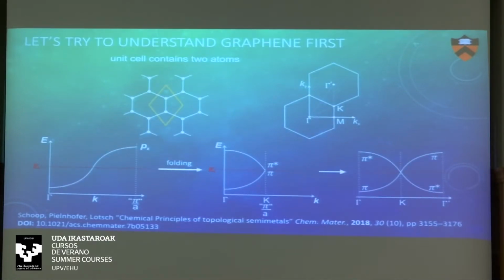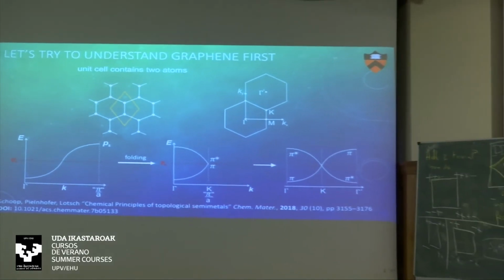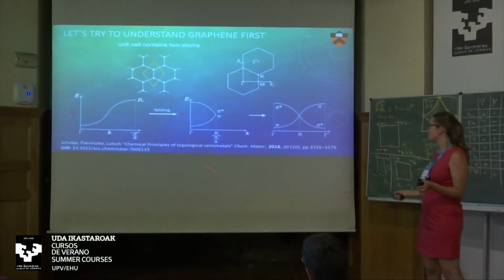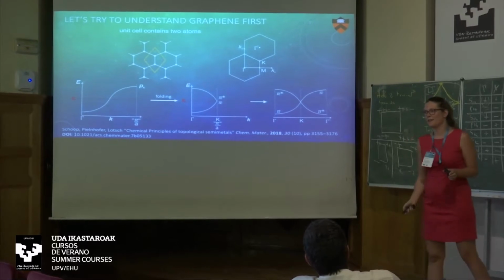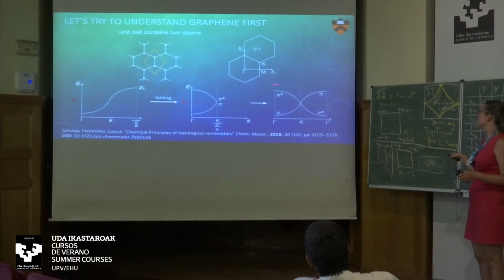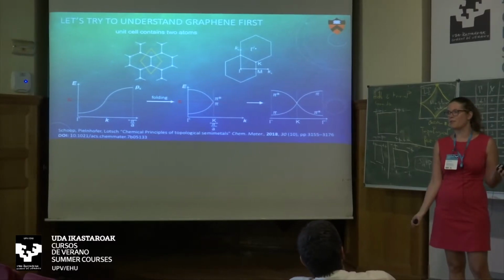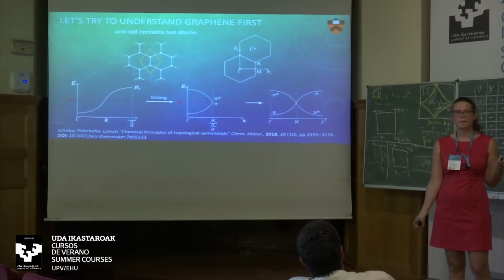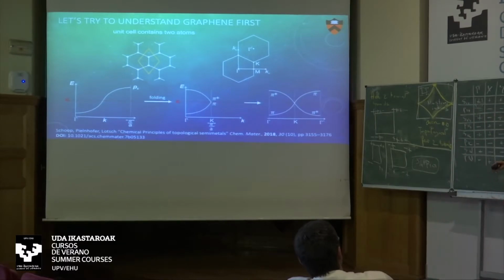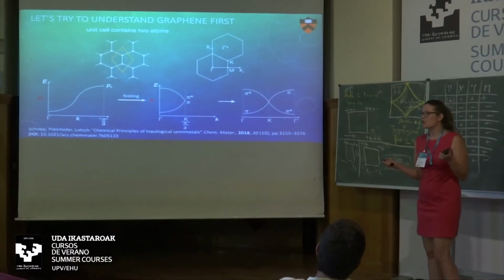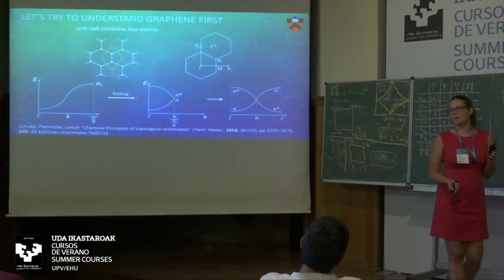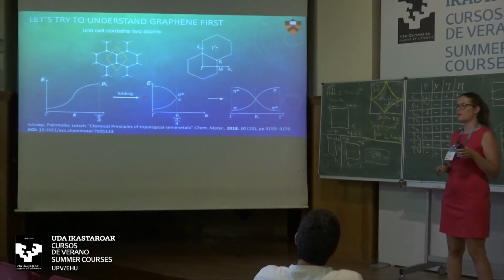The reason is that we ignored what the unit cell actually is. If we draw the unit cell of graphene, we see we have 2 atoms in the unit cell. So Roald Hoffmann told us what to do: if you have 2 atoms, just fold the band structure. Let's do that. If we fold it and extend our drawing to 2 unit cells, you get a very intuitive picture of the electronic structure of graphene. The next step, the distortion that happened in the hydrogen chain, does not happen in graphene, and so we're actually done with our picture right here.